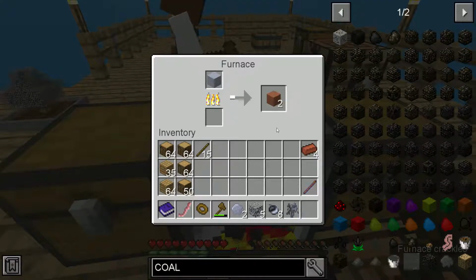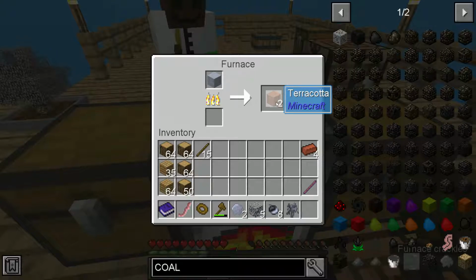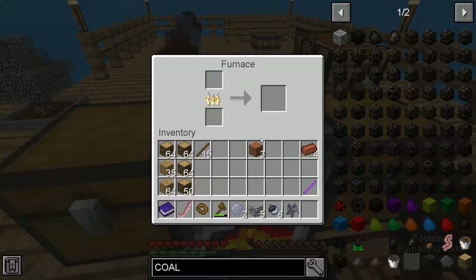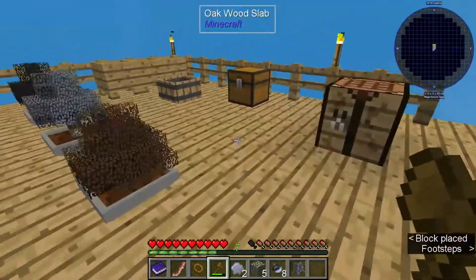So, it says terracotta, is that right? Or have I done that wrong? Oh, sorry, no, you meant to break the clay into the four little blocks. Oops. I now have terracotta. Yeah, fuck knows what you can do with that. Yeah, okay. Well, we have that now.